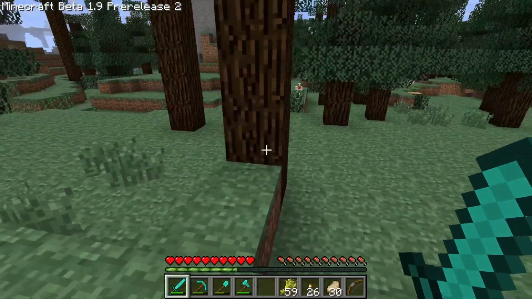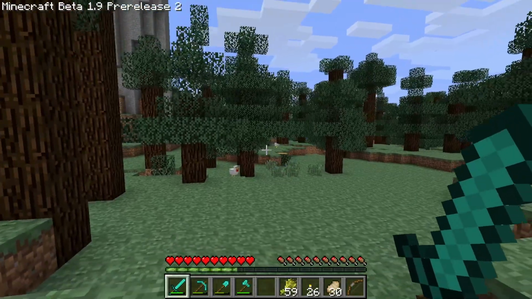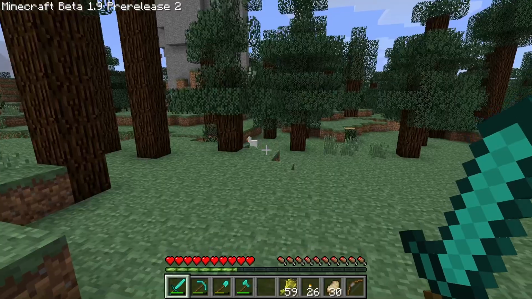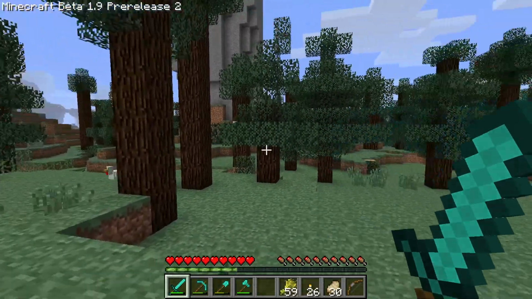This doesn't look like it's right, but that's because this tree belongs to the neighboring chunk, so it's no surprise that it didn't regenerate. But yes, this looks all normal again, so I'm going to do the same thing. Look, we actually even have chickens. I'm going to do the same thing for the two other chunks that were mentioned.